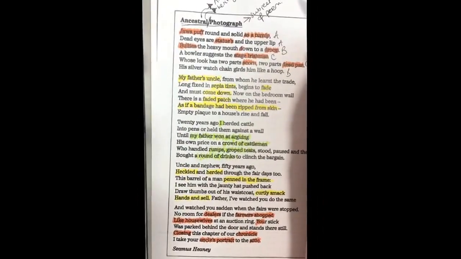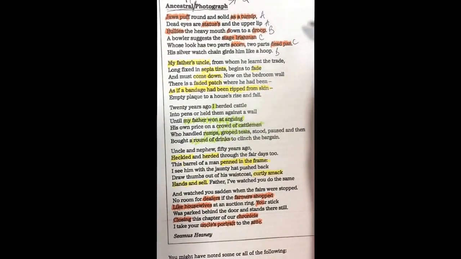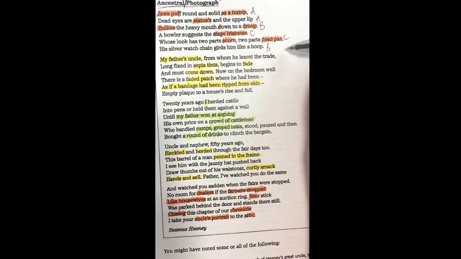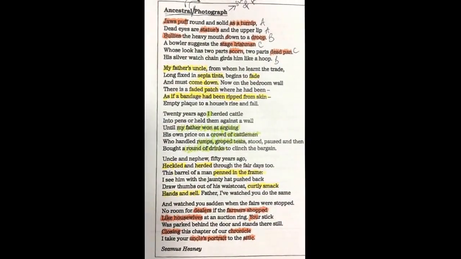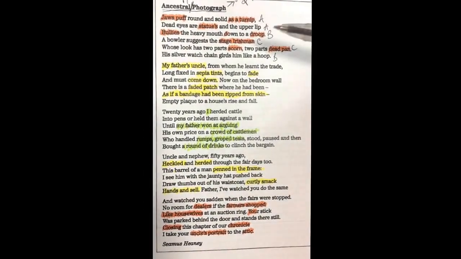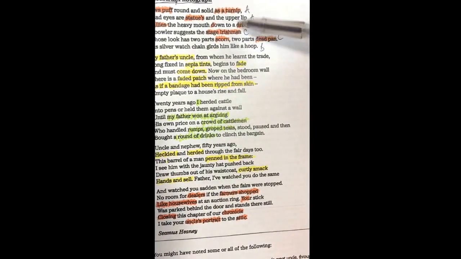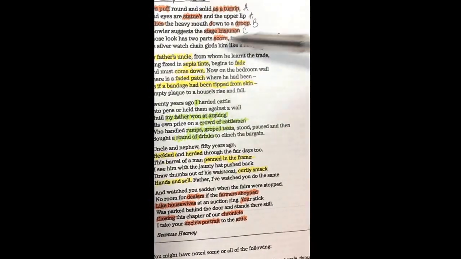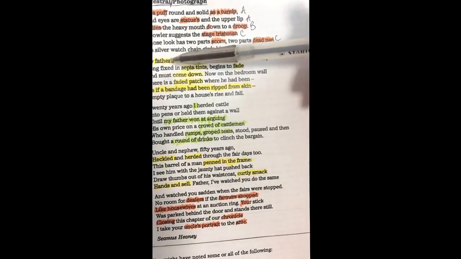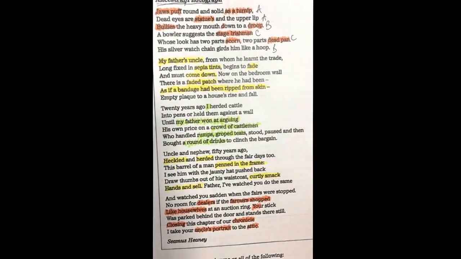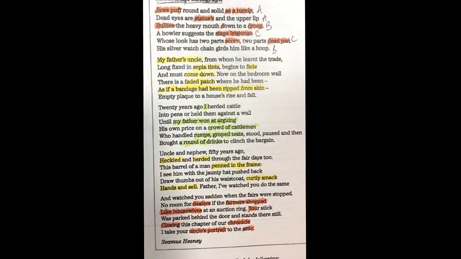So we'll start with the first stanza. And actually, Heaney does something convenient for us in this poem, because each stanza quite neatly is about one topic. So this first stanza, if you had to give that a title or explain what it was about, it's about his great uncle, and he's describing how he looks, so the image of his great uncle in the old photograph. That's all it's about. The way in which he does this, however, is obviously what we're going to be analysing. We don't know that it's his great uncle until we get to the second stanza, where it says my father's uncle, but that is who the photo has been taken of. So we'll look at this first stanza because there's a lot of visual imagery in there.